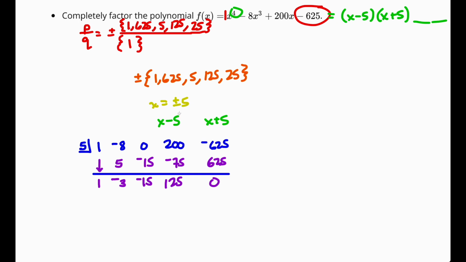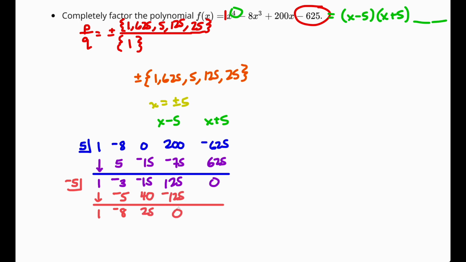So that's with the 5. That's dividing out x minus 5. Now we're going to divide out x plus 5. So that means on the outside here, I'm just going to continue on with this. I'm going to put a negative 5, and we're just repeating the process. Drop this down, it's a 1. Put this here as a negative 5, negative 8, 40, 25, negative 125, 0.